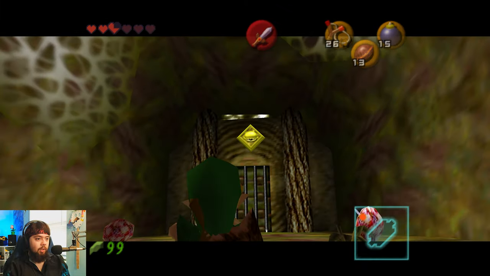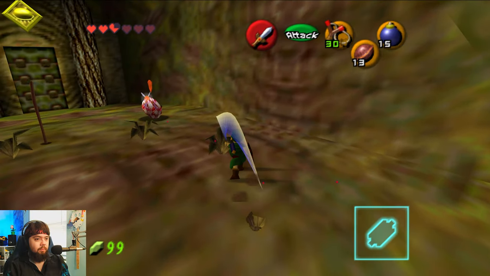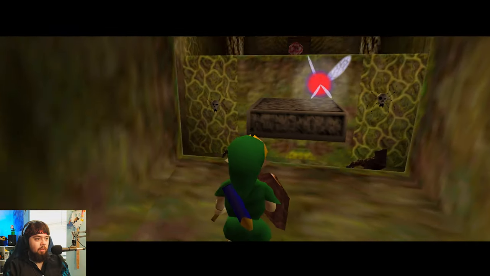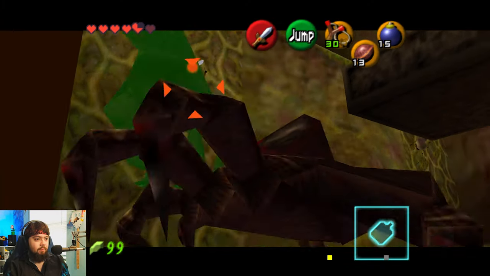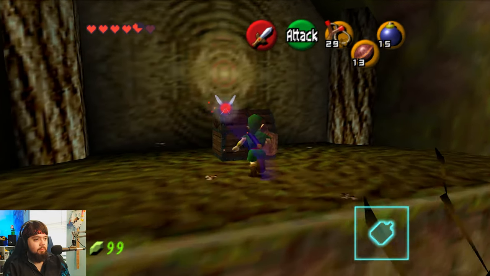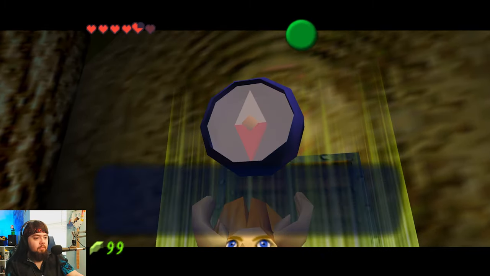I don't even care about those things. Just want to go through the door. I'm mad at myself. Get. Alright. Oh, wonderful. That was probably actually a big mistake. Let me up! Slingshot. Compass. Called it.